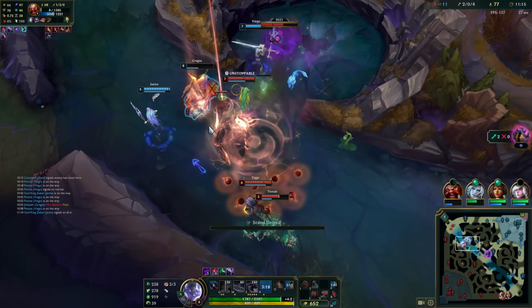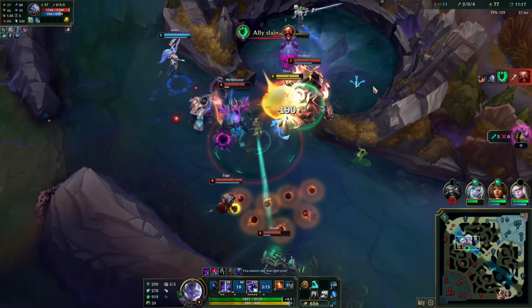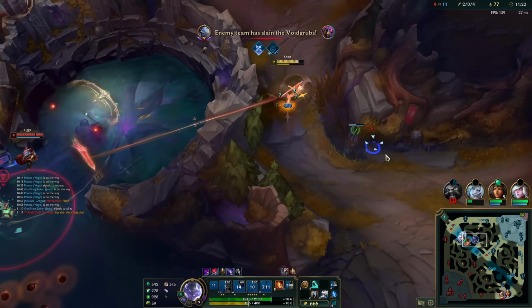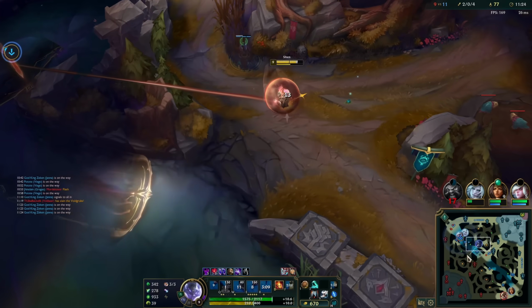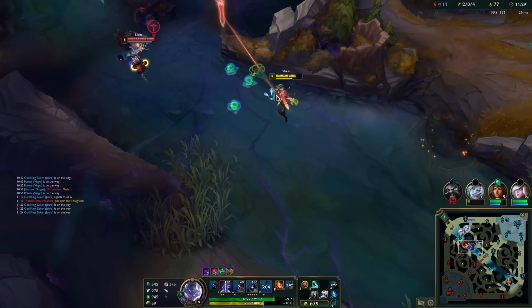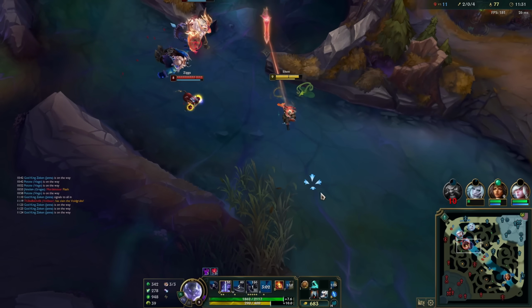Am I just wasting this ultimate on Gragas, by the way? Okay, I managed to get the ultimate through, but I might just have to E out because this situation is very difficult. The enemies have two very big bruiser characters. I'm gonna be looking for Ziggs here. I'm gonna take some of the healing Pumbaa fruit here.